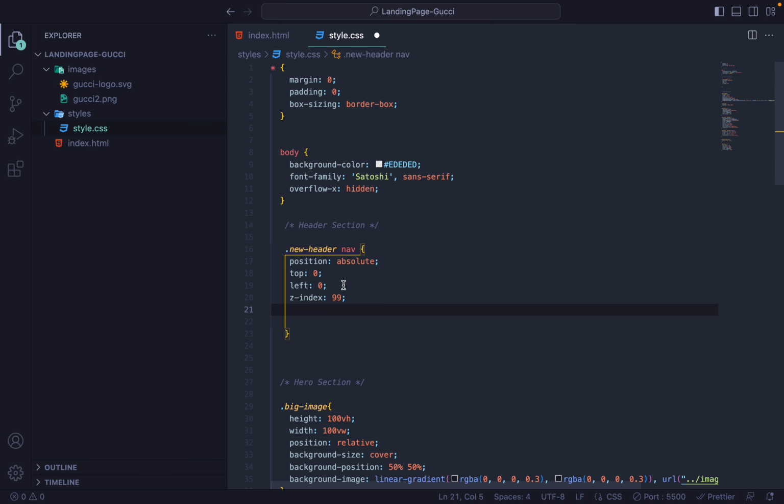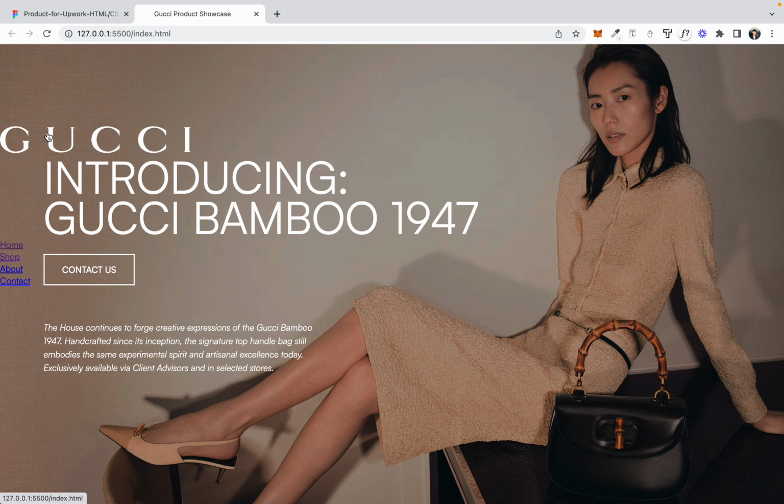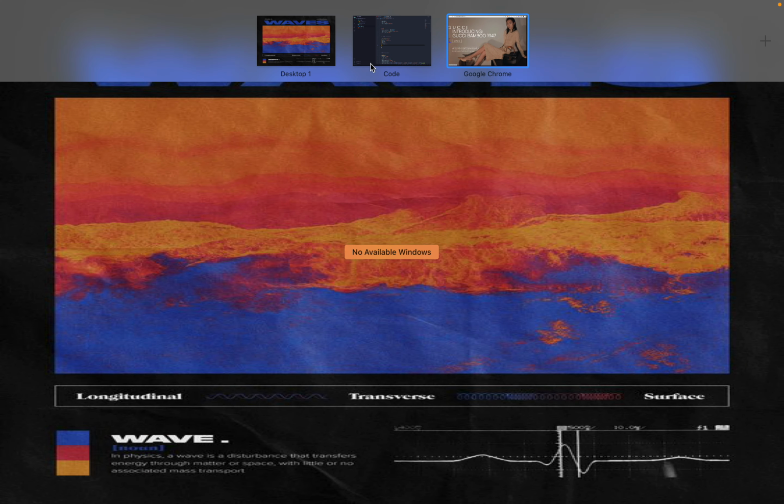So that should put it now where you want it, on top like this, but you could see that it's not styled correctly now. So we'll work on that. That's due to the fact that this logo is taking up so much space, and we need to display flex it so it could be aligned horizontally instead of vertically.